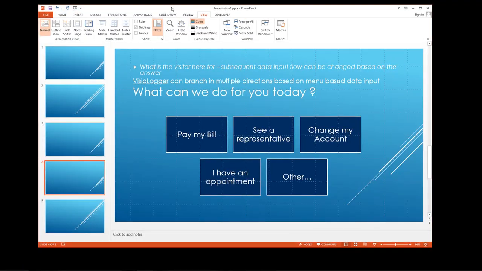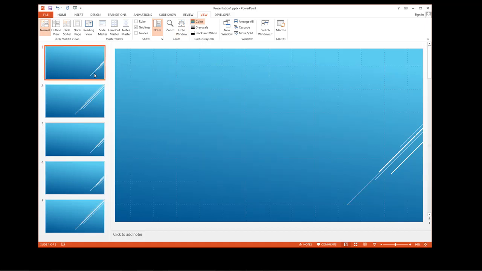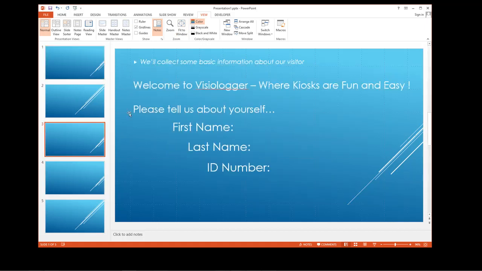I run PowerPoint simply to create the graphics I want for the background. If you have a corporate PowerPoint template, it will already contain your color schemes and what you want to convey, and you simply need to add your prompts for fields or descriptive text or press here to continue.